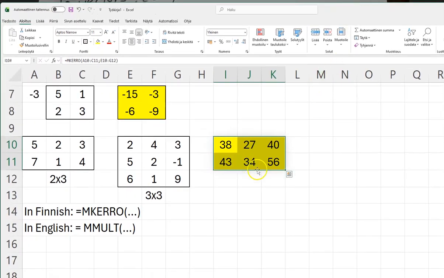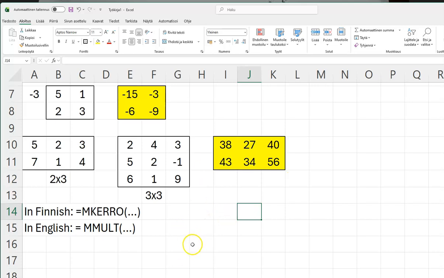I don't know how long this property has been in these new Excel versions, but it is not so long ago when this was not yet there, because in older versions of Excel, if you just pressed enter, it gave you only the first element of the matrix. So you always needed to do that combination of the three buttons there.